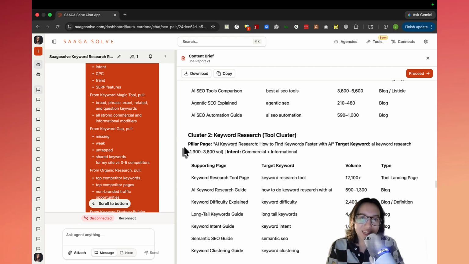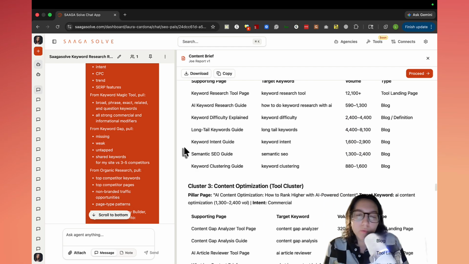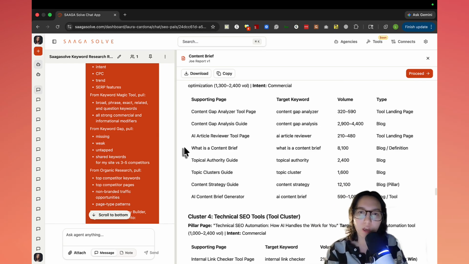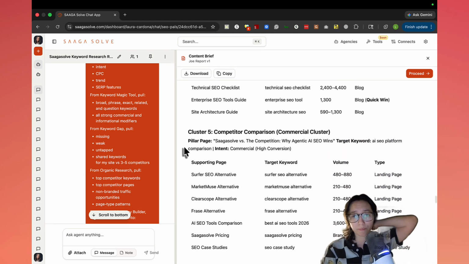But because we're using agents that are already built by Saagasolve, and in fact, there's a marketplace of other agents built by other SEO professionals, and you can certainly build your own agents, it has that what I call intuition that you simply don't get from a lot of other tools, even in the agentic marketing space, to say, hey, I kind of already know what to look for. The prompt is a great direction to point me in, but I also know to be considerate of all these other things. So I'm giving the most helpful answer possible right out the gate. So really, really love to see that.